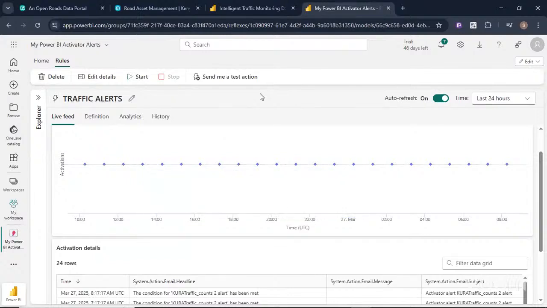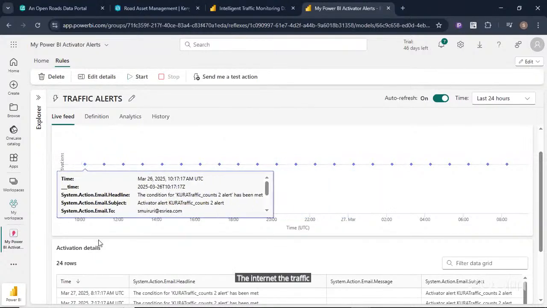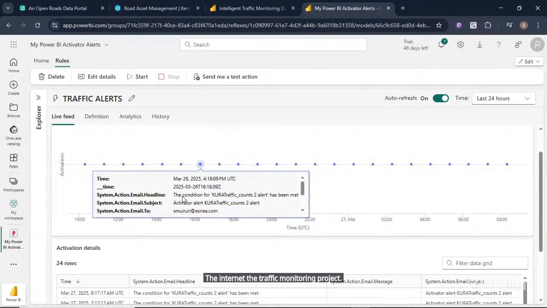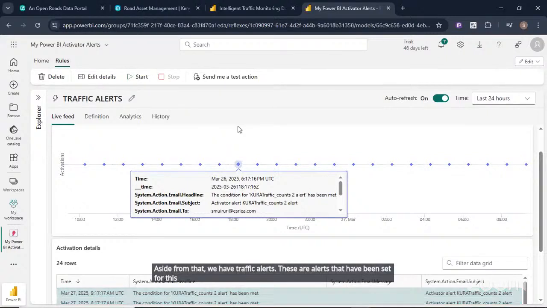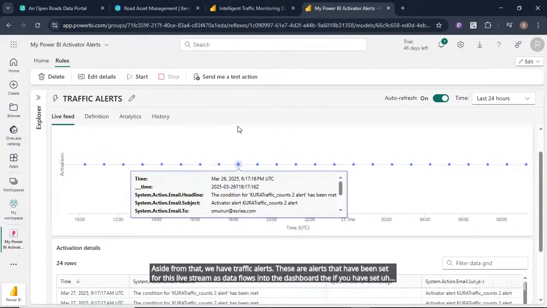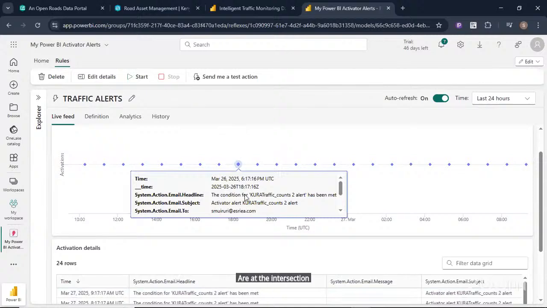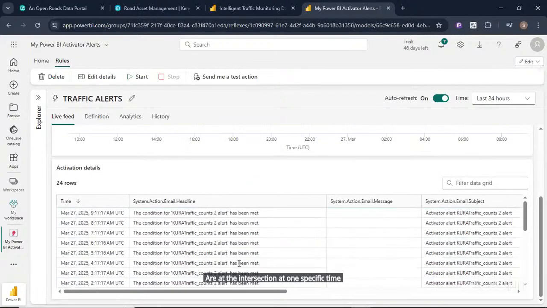the traffic monitoring project. Aside from that, we have traffic alerts. These are alerts that have been set for this live stream as data flows into the dashboard. If you have set an action of, let's say, more than 10 cars at the intersection at one specific time, it provides alerts to the department.